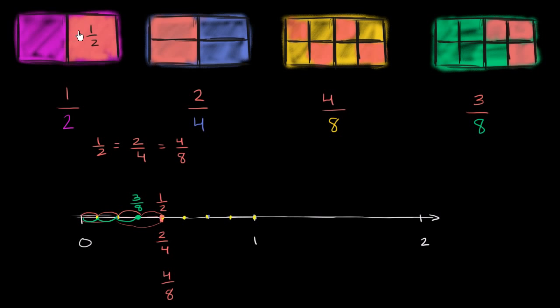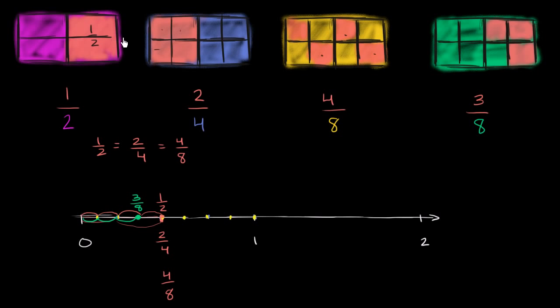And that makes sense, because if you took this first one and divided each of your 2 equal sections into 2 equal sections, so you split it again, then you see that this is equal to 2/4. Now what about 4/8? Here I've split it up where I have this one, this one, this one, and this one shaded in. But if you rearrange them, you could get exactly the same amount of the rectangle shaded in. And if you want to see that, divide each of these 4 into 2. So divide those into 2 and those into 2. Notice I now have 1, 2, 3, 4 out of the 8 equal squares shaded in. These two things are equal.